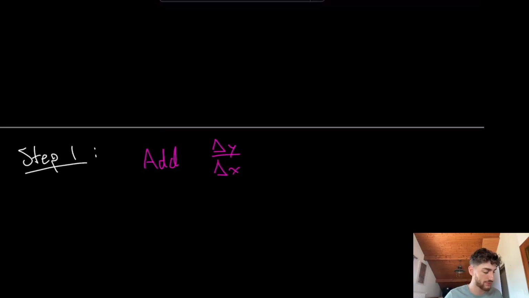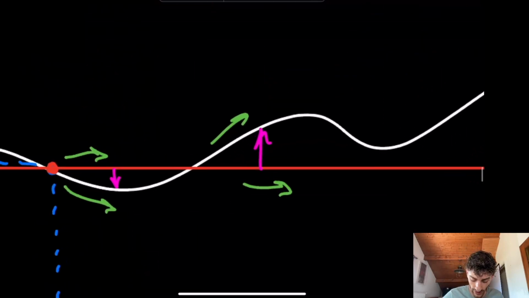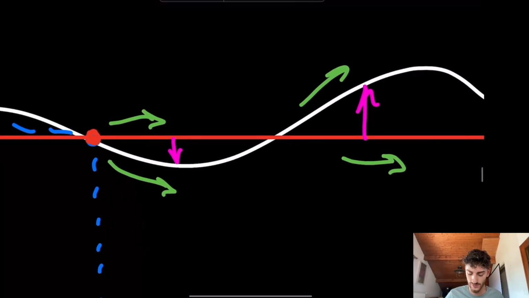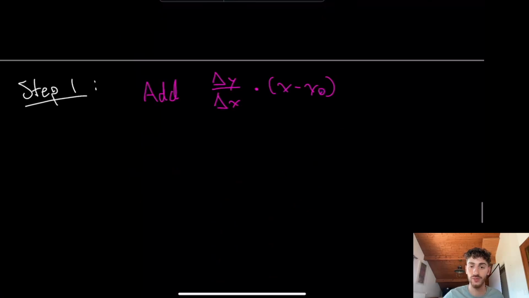The strategy for step 1 is we're going to add a term, where we take the rate of change, the way that g at x is changing, the change in y over change in x, and we're going to multiply it by the change in x, okay? So the change in x would be x minus x naught, okay? And then that will give us the change of y from that reference point. So if, just like over here, y goes down, then that extra term is going to add that downward change. Okay? So that's what this term is going to try to do.